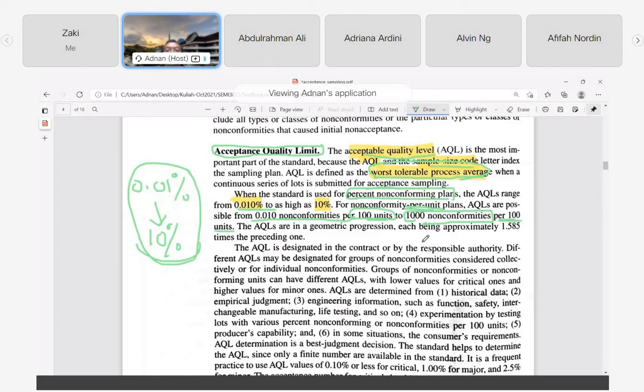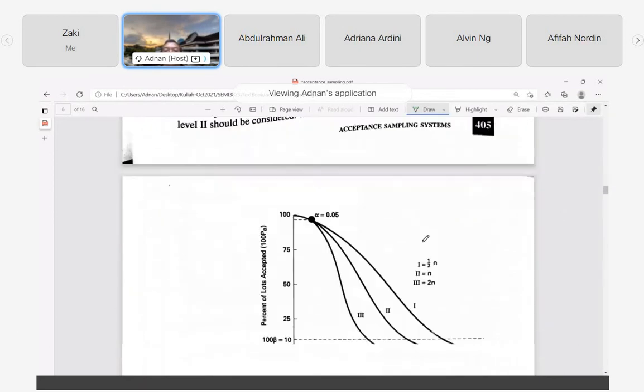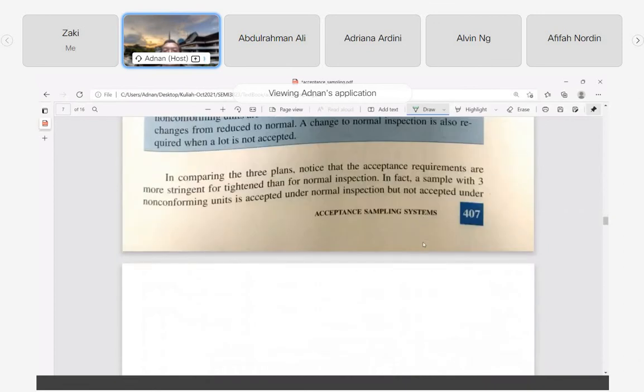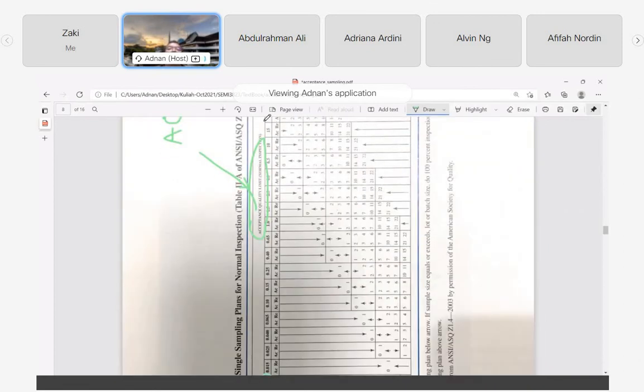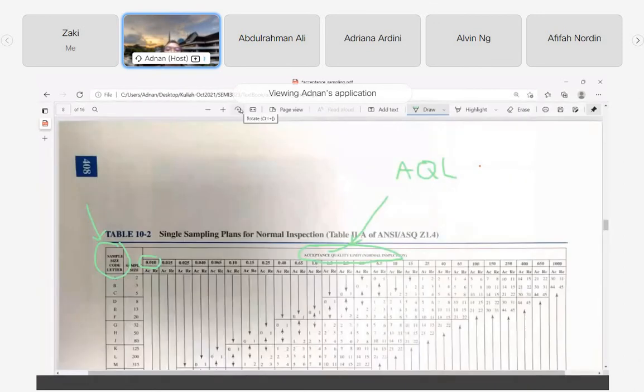So that's why in this table you see that number up to 1,000. This is used in the case where your non-conforming is recorded in terms of per 100 units, coming from 0.001 until 1,000.